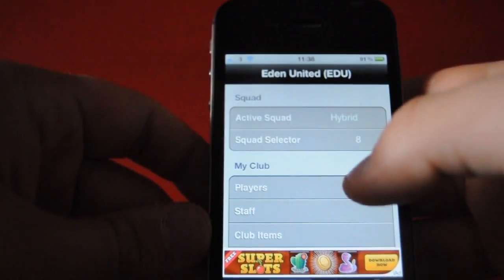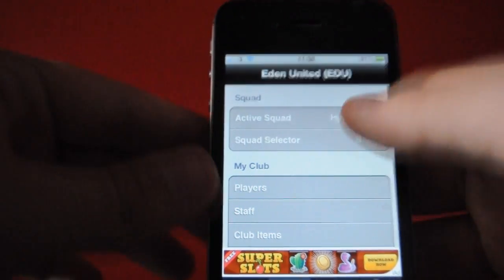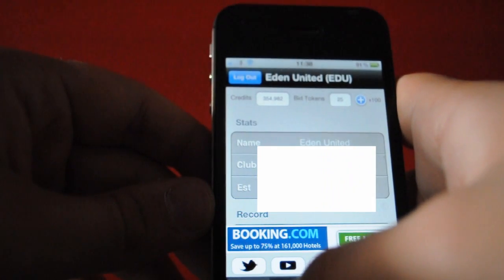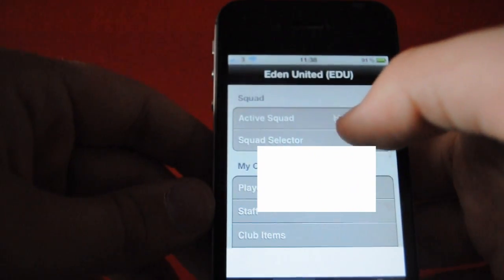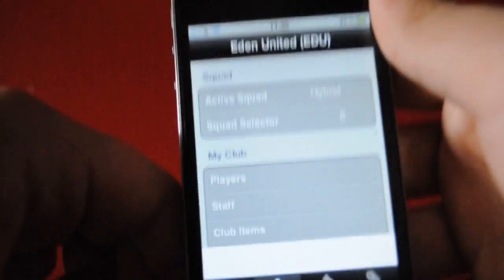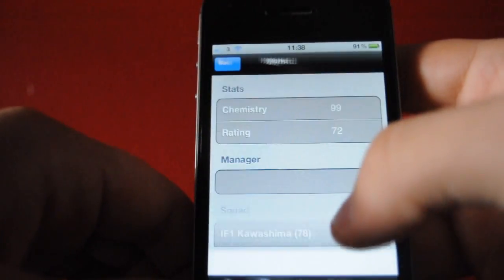Now you can't actually go back from the manager screen, which is something else I'm going to complain about, but I shouldn't really complain about. You can't actually go back from this point here because there's no back button. You have to go back to home and then back to my club, which is a little bit annoying, and it'll probably be something that's ironed out by Matt Wids when he patches it or makes updates to it.